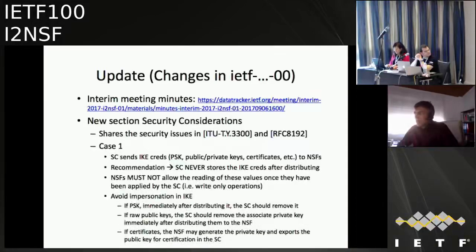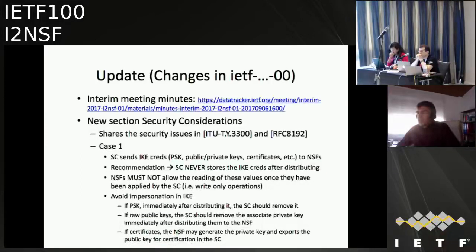And in the case the IKE element makes use of public key certificates, one option could be that the network security function may generate the private key and export the public key for certification in the security controller. These are just some first ideas to solve the problem of impersonation.